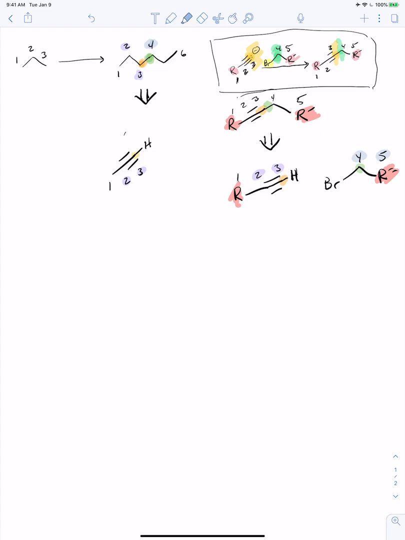For the alkyne, we have to worry about carbons 2 and 3 because we're forming an alkyne there. What I'm calling carbon 5 over here isn't really that important because that's just part of the R group, and that thing is variable. So I'm going to get rid of the coloring on that and say we're only really concerned with carbon 4 here. And so we come back up and look at carbon 4 up at the top.